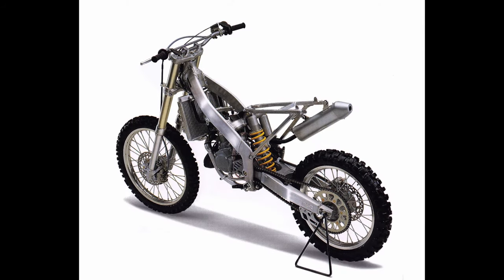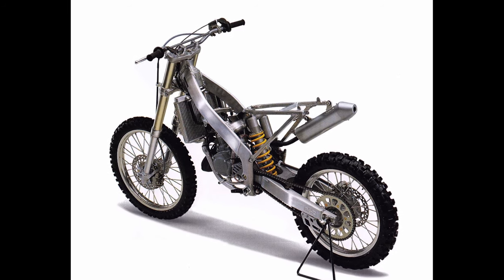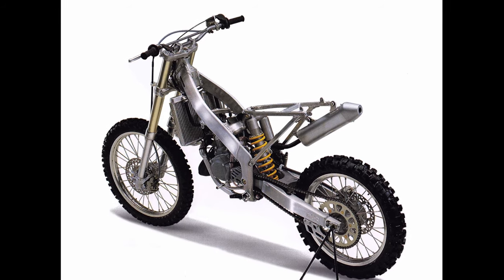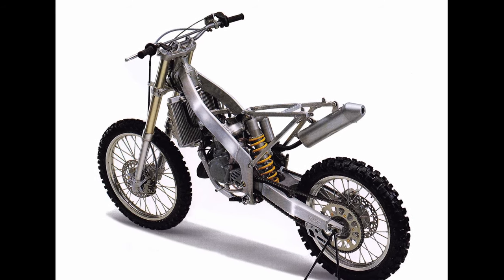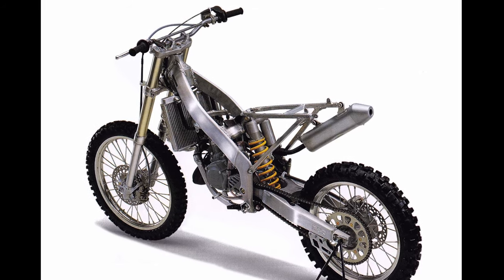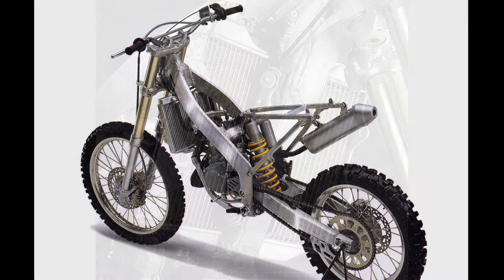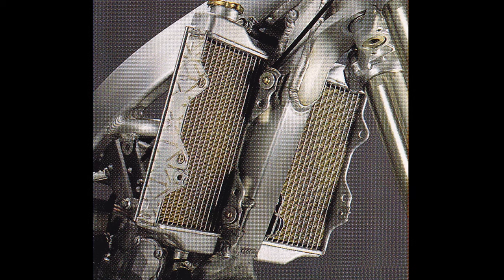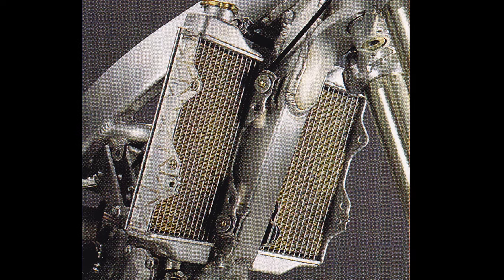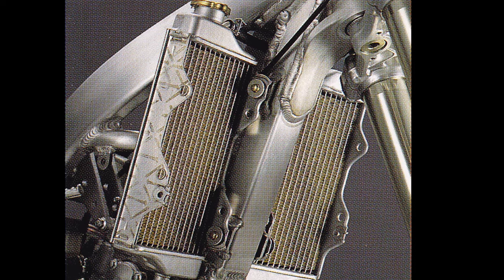When designing the first-generation chassis, Honda had prioritized durability over all else, and the result had been an overly stiff and unforgiving feel. For 2000, Honda looked to remedy this complaint by completely redesigning the alloy chassis on the CR125. The new frame aimed to increase comfort by both downsizing the dimensions of the frame and dialing in some much-needed flex. To accomplish this, the engineers reduced the size of the main frame spars by 10 millimeters and switched from extrusion to forging for the head tube. The double down tubes of 1998 and 1999 were also retired in favor of a single down tube for 2000.